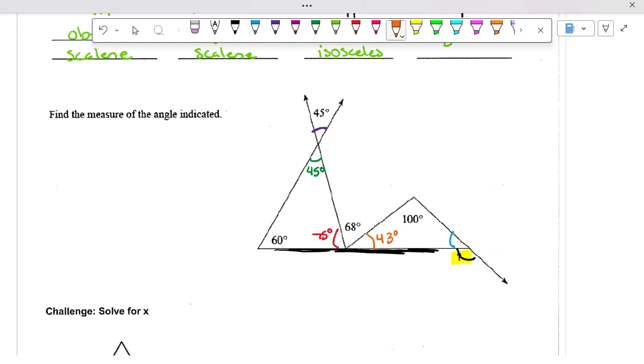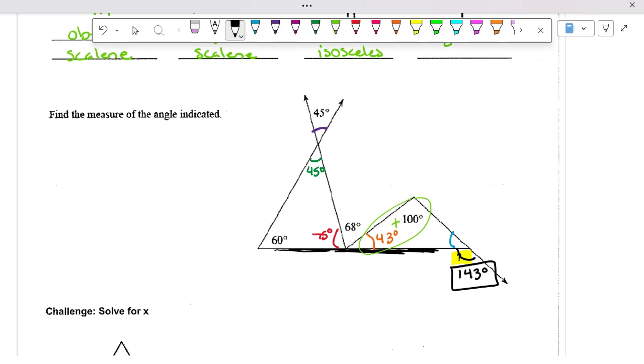So, ignore everything so far. You ignore everything that's on the left. What's that look like? We have two angles and, what's this angle called? I don't know what it's called. Is it outside the triangle? Yeah. Well, what do we use for outside? There you go. It's an exterior angle. All right, so exterior angle theorem, which says what? If we add these two together, we'll get the black angle. So the black angle would be 143 degrees.